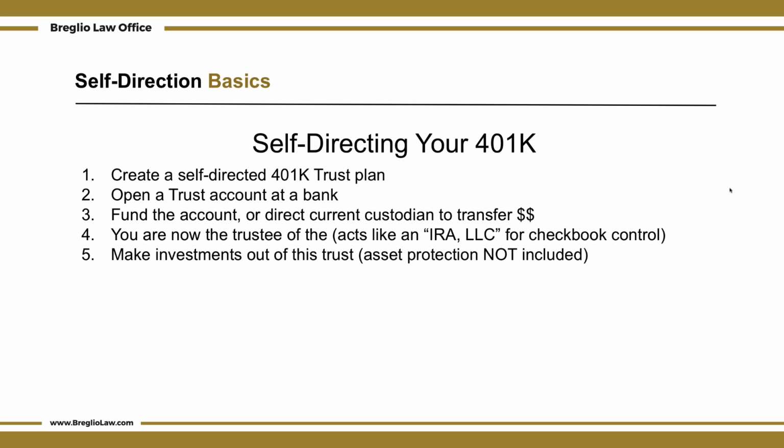So you've got this trust. The trust goes and gets a bank account. Then you got to get your 401k money into that bank account. If you want to make a contribution, that's great. Call up your CPA, ask them how much you can contribute, and you can just deposit money right into that bank account and call it a contribution to your 401k. If you've got 401k money currently sitting somewhere, you've got to call up that custodian like Charles Schwab or Vanguard or Fidelity or Bank of America and tell them you need to roll that money over to a new custodian. Okay, and again, they'll have their own paperwork, their own timing and stuff like that.